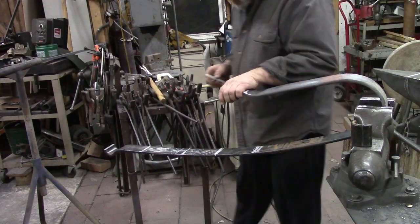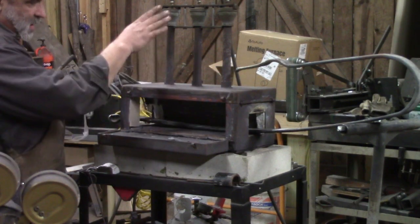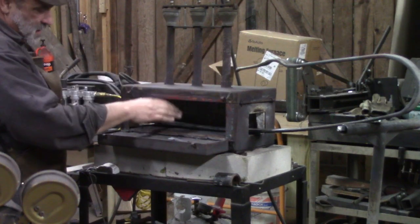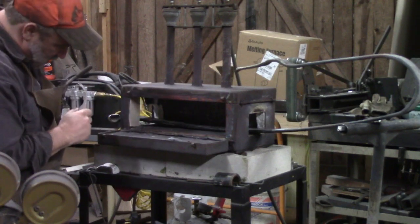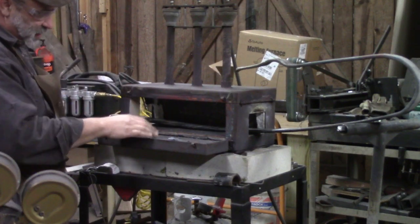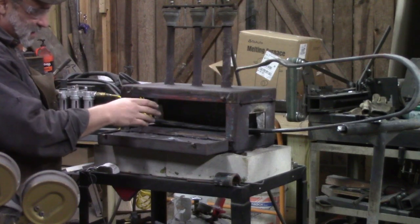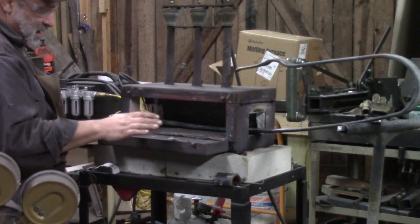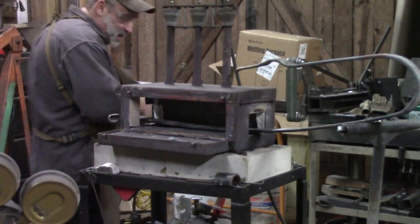Alright, we've got our piece placed in here with our marks. My forge has 3 burners, and so it allows me to heat up a fairly large spot, which is just about all that this will take. I've left the door open. I can close it, it heats faster, but if I close it, then if I don't get it all in one lick, I can't come back and really heat it. So with the door open, I can put it in sideways. So we'll heat this up and see what we get.